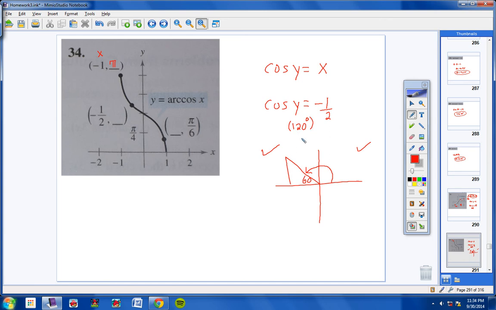But the cosine of 120, or what would that be in radians? Let's see, we're 60 short. That's 30. I mean, it's 3, so it should be 2 pi over 3. Okay, the cosine of 120 degrees or the cosine of 2 pi over 3 does give you negative 1/2. So for your answer here, you can put 120 degrees, or just 2 pi over 3.